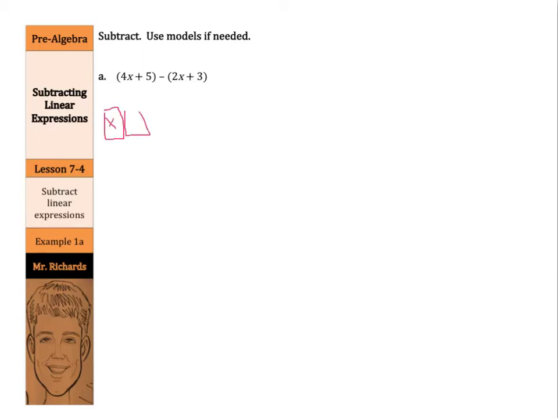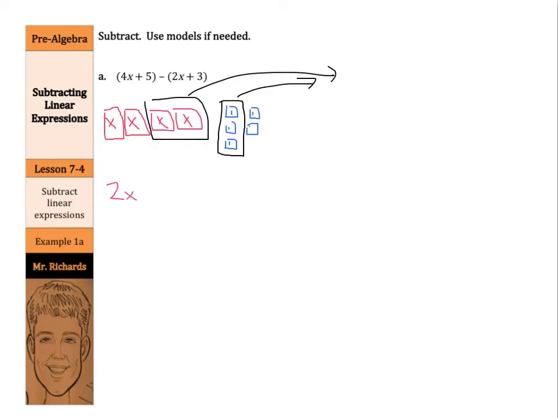So we have 1x, 2x, 3x, and 4x for the 4x. And then for our +5, we have 1, 2, 3, 4, and 5. That picture represents the 4x + 5. Now, to subtract out a positive 2x, all we need to do is say, well, here's 2 of the x. I'm just going to get rid of that, going to subtract it away, as well as 3 of the positives. Just going to go, whee, that goes away. So what am I left with? Well, 2x's and a positive 2, so 2x + 2.